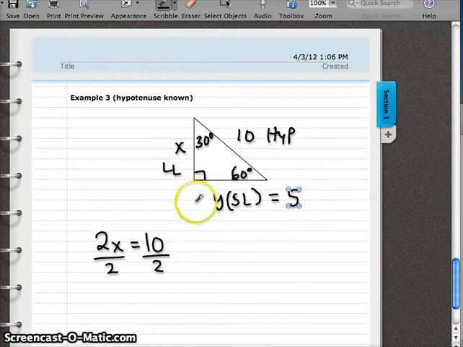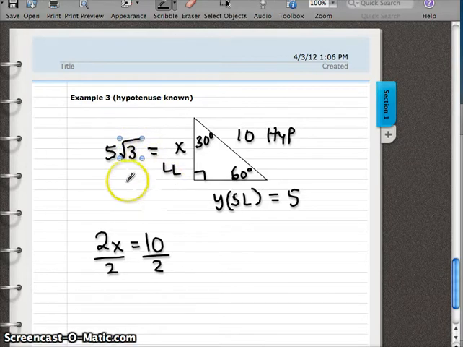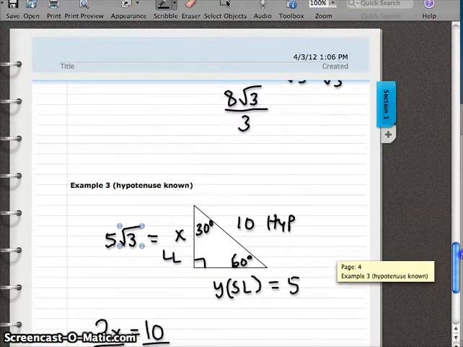And then the long leg, remember, is just the short leg with the square root of 3 attached to it. So the long leg ends up being 5, that's our short leg, with the square root of 3 attached to it. And that's another decimal value. And so really the hardest one is if you're given the long leg and you have to figure everything else out. The other two are quite easy examples, as long as you know those ratios in your table.